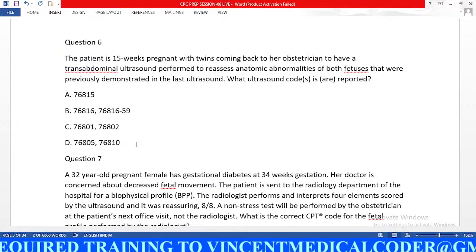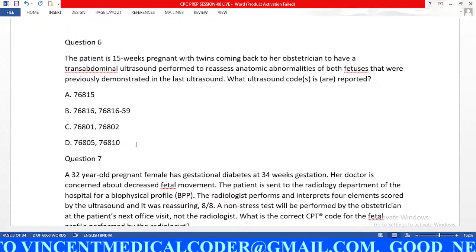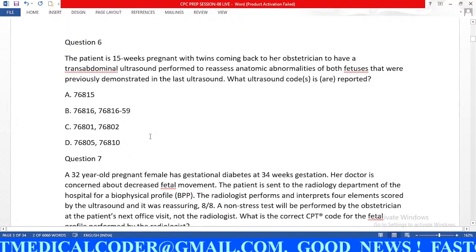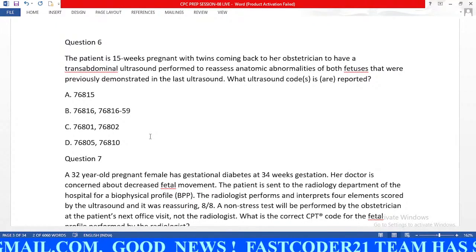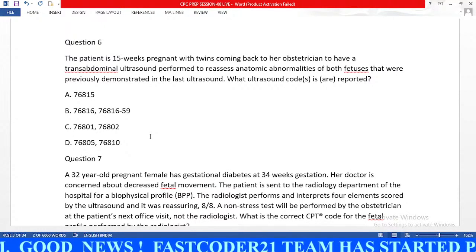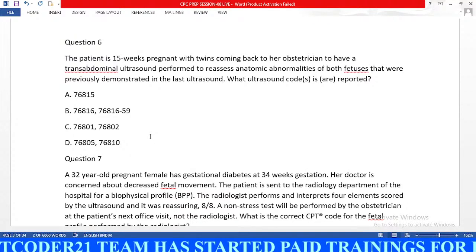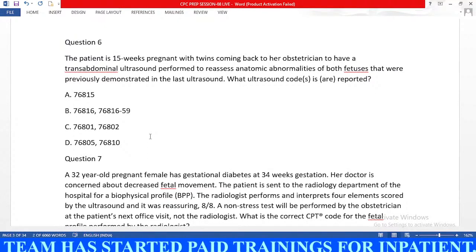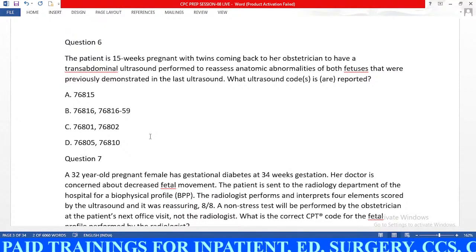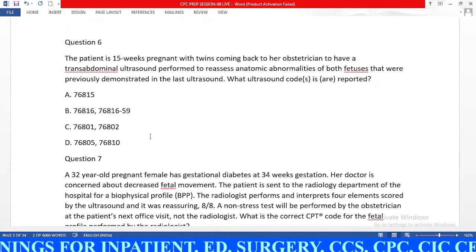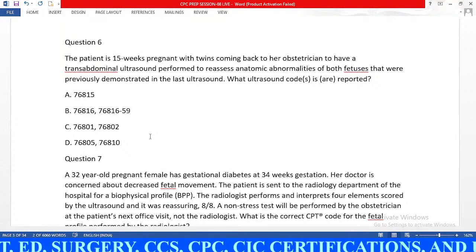So first of all, try to understand the keywords here. You need to identify the keywords. That is the very important thing. After that, you can write the answer. In the CPC exam, as soon as you see the question, you need to identify whether we have any common codes. Like in the previous question, we had A and D common. So you need to identify which are having the common CPT codes, so that you can write easily. Basically, it will save your time during the exam.